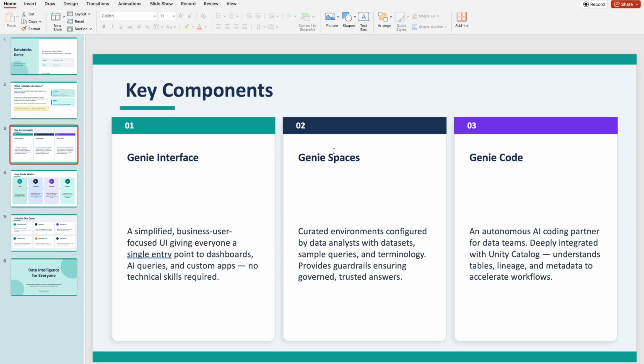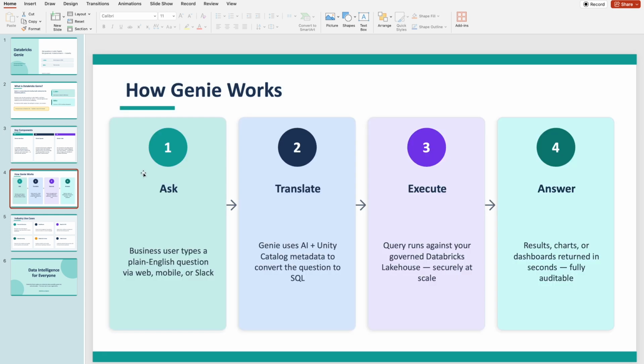So you can create different spaces for different teams and give the appropriate access. Instead of querying all the tables in the Unity Catalog, the space will query only the selected tables. This is how Genie works.